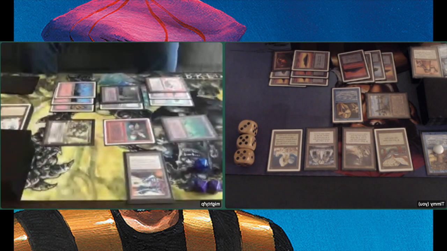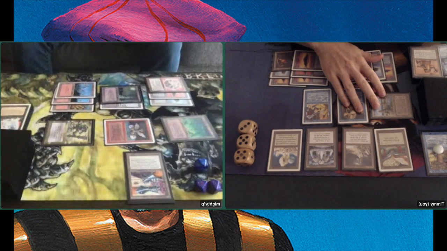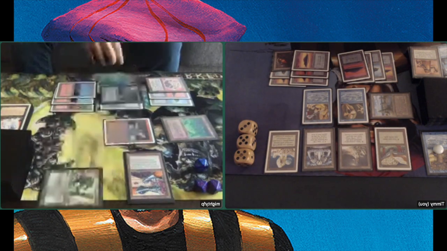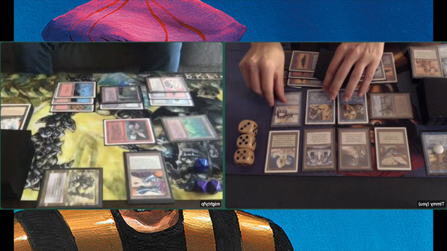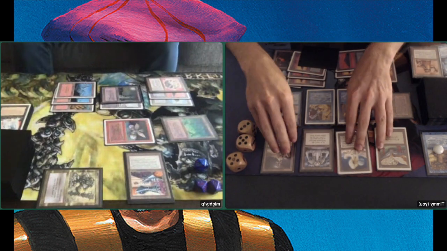What am I going to do with 4 mana? Control Magic, perhaps? Steal artifact? What am I going to do here? Control Magic, okay. What am I going to steal? Okay, stealing a Sol'kanar. Tapping 2 more. Oh, this is nice.